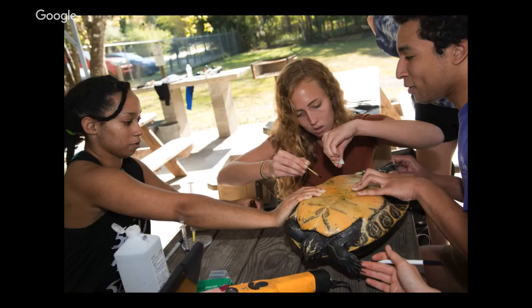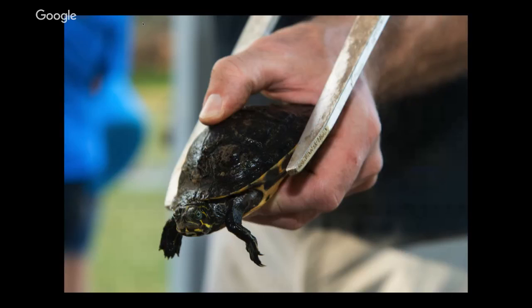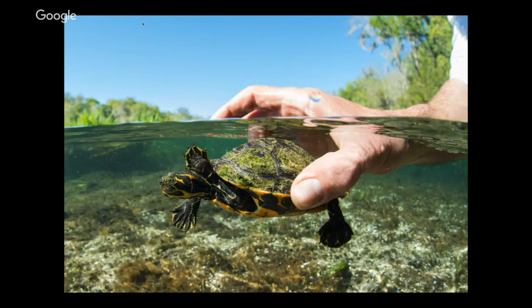You can think of processing the turtles kind of like bringing a pet to the vet. The researcher here is inserting what we call a pit tag — very similar to a microchip in a dog or cat. Next time they catch that turtle, they use a reader to get the number from the tag and learn where they last caught it, what habitat it was using, or how much it has grown. They take measurements of their shells to calculate growth over time, then release the turtles back into the water.